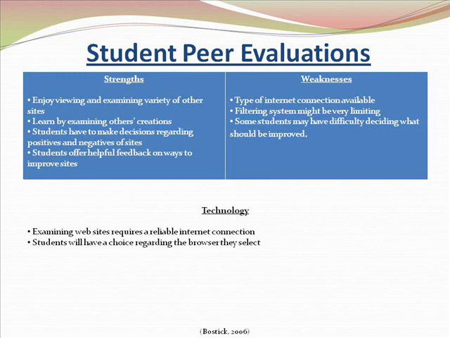The type of internet connection available is something that the teachers need to make sure that they have. A filtering system might be very limiting in some school districts. Technology that could be used would be examining websites that requires reliable internet connection. Students would have choices regarding the browser they select.